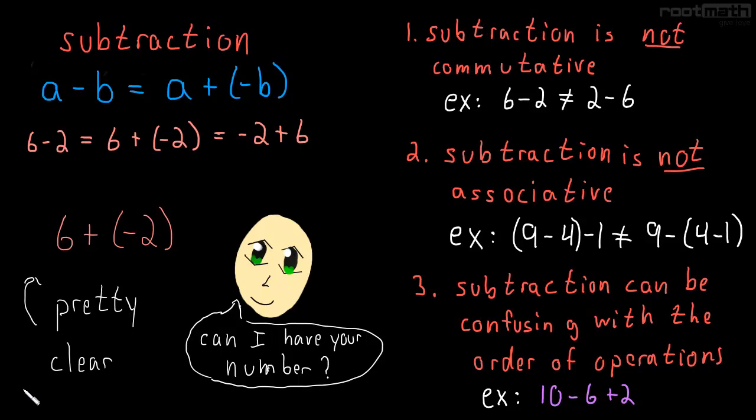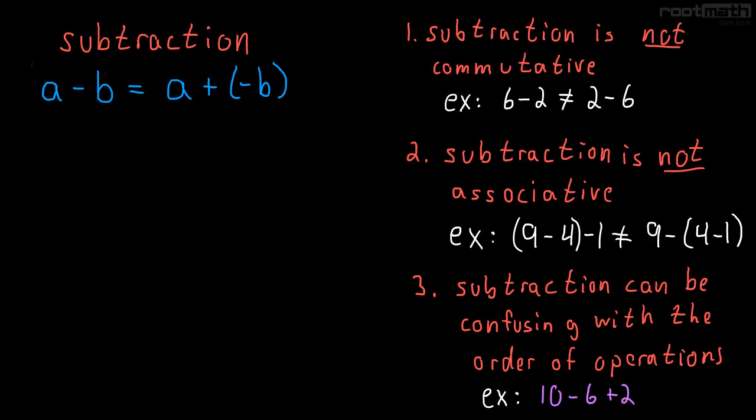Okay, so that's just a note about why we put parentheses around the negative sign. Let's talk about what happens with associativity when we think of subtraction as addition of a negative number.